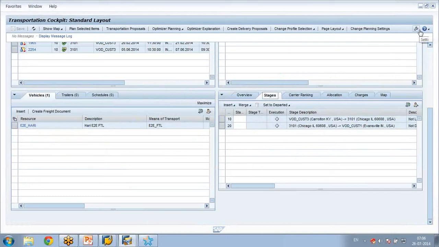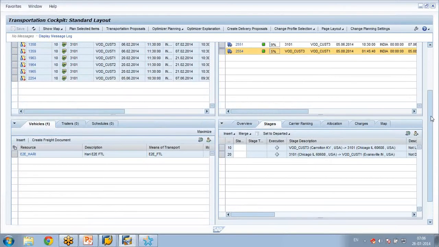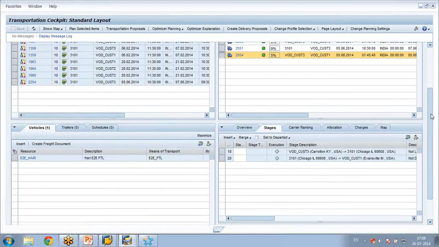What are these stages? Basically, it is going from customer to the plant because the actual location of the truck at that point of time was at the customer location of customer 3. So from customer 3 it is going to the plant, and then from the plant it is going to customer 1.